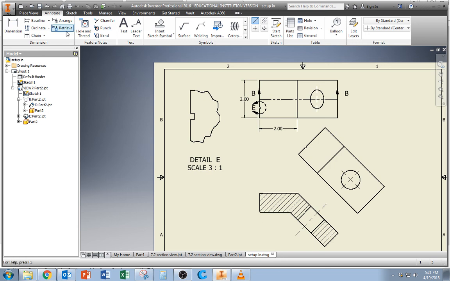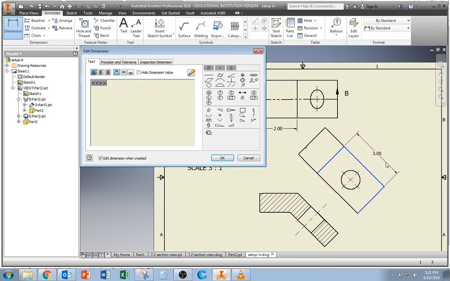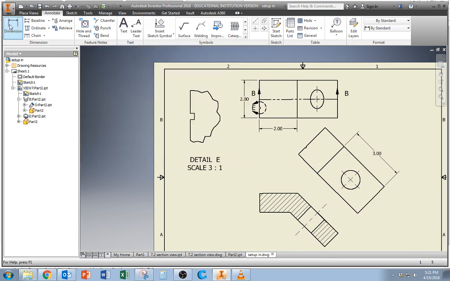Let's see. We'll add some more dimensions. Let's dimension this guy. And dimension this guy. We're going to do an angle. So I'm going to dimension from here to here. And so if you get it just right, it should, there we go, pop up as an angle.